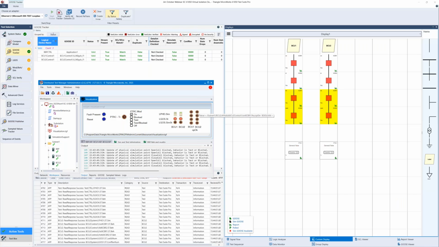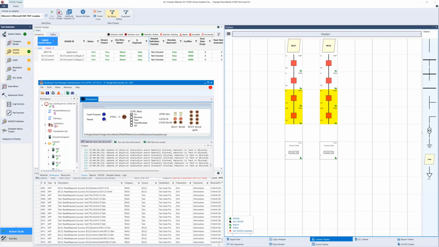Now you should also observe the op OK getting shortly true for all of them. You may not be able to see that over the web, but the ones that will not operate stay true a little bit longer because they are trying to operate and waiting until the timeout expires. If I do the fault again, you see those did an operate OK, but they don't operate. It has an operate timeout, and after a certain while those will go away. So now they have gone away, so it abandoned the operate. It was just not successful because, in fact, the trip didn't go, the signal didn't go out to the switch.